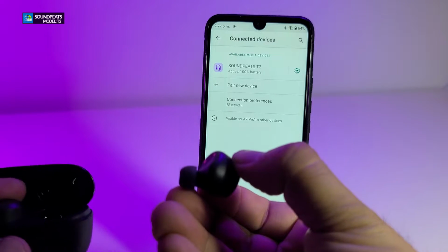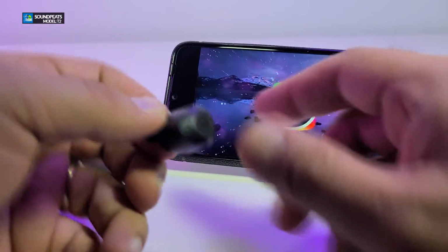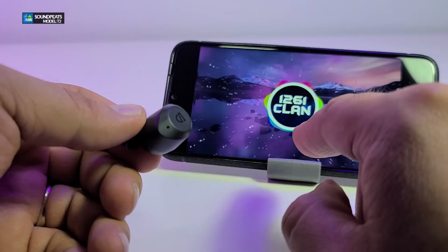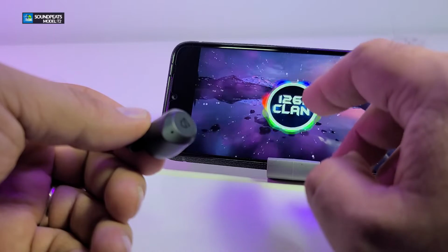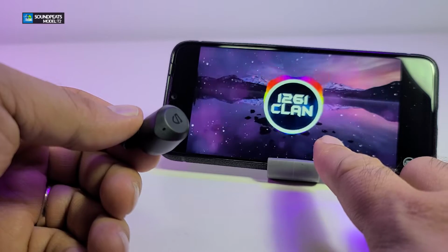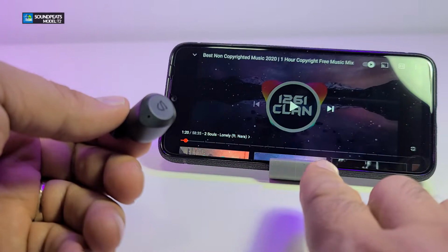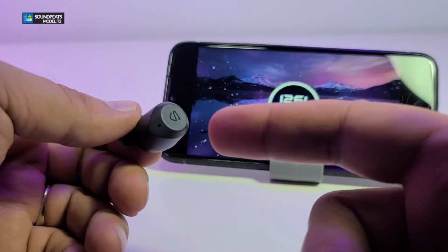So let's just take one of them out, and then we're going to test them to see exactly how good it will play. There are little things that I have to mention. You have to hold the left one in order to play and pause the song. If you go with the right ear, it is good for your phone connections, like hanging up the phone or picking up the phone. But the left one is the one that you have to tap twice, and in this way it will stop there. There it goes. So now it is full screen. If we press it twice, it pauses, and if you press it again twice, it should play. So that's how easy it is to play with these earbuds.